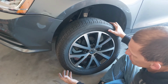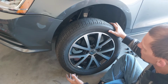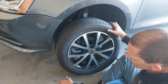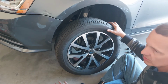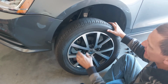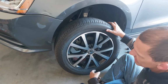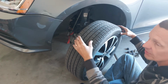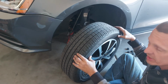So you can leave it at what the tire shops put in there. They usually do about 35, but I like to put mine at 40 if it says 44 pounds maximum. So I'm kind of right there in the middle of what the tire shop does and what the maximum is. And also, these are factory grade tires. When I replace the front tires, this is exactly what the factory would put on this car. I'm a very OEM guy.